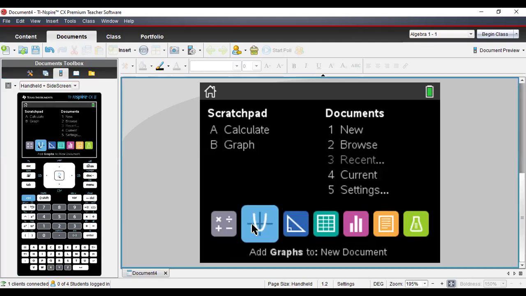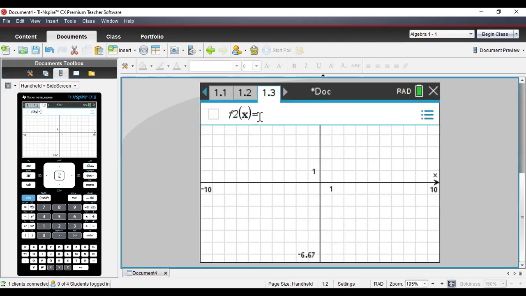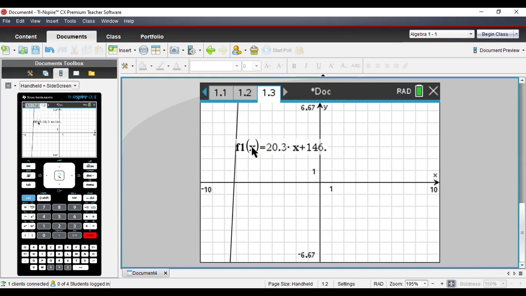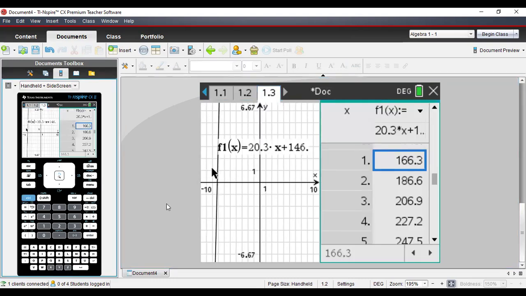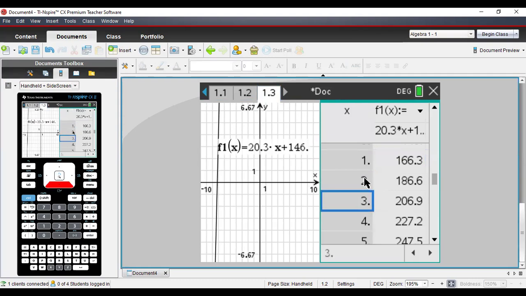I'm going to go here, and notice it starts at F2, which means there's something in F1, which is my equation. I'm going to put that 0 back. It doesn't matter. All right, so here it is, a line, a linear regression. What we care about now is we want year 10. There are two ways we can do it. We could go to the table, Control T, and go to year 10.